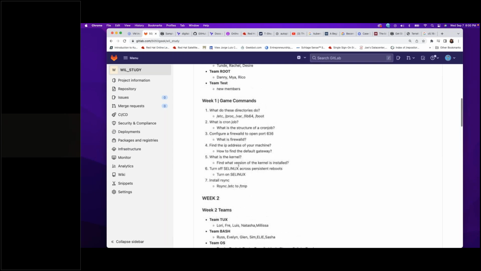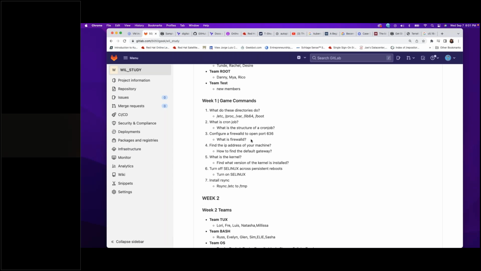And everything that we have in here that we were working on, like week one, being able to give a definition of what these do. Instead of asking what the structure is of a cron job, we're actually going to create a cron job, right? And you're going to do this on your machines. You're also going to be able to pick and choose. You're going to open up firewall ports on your machines and so forth. Again, you'll be building in the cloud. You can build it locally however you want to.